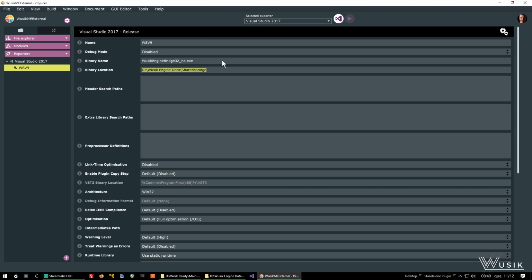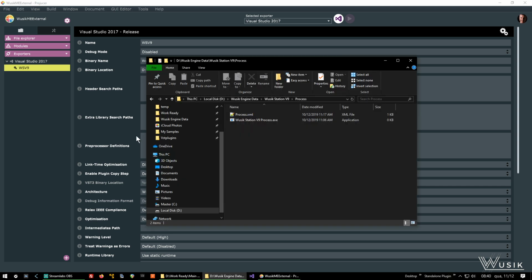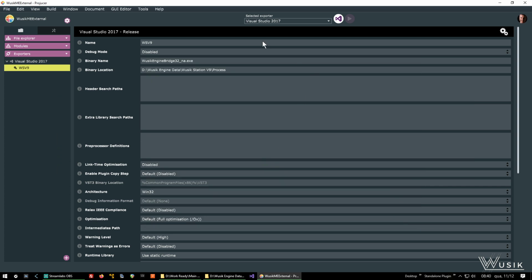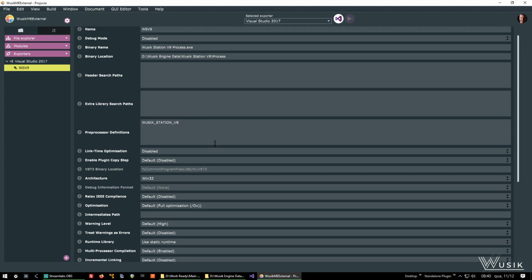No debug. Process. And this is going to be the name of the binary export. I'm going to add a preprocessor Wusik Station version 9. Everything else is the same.